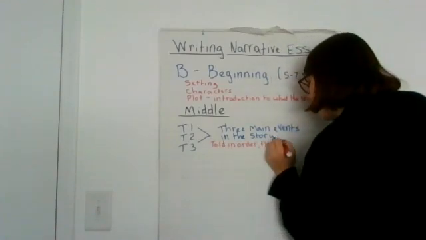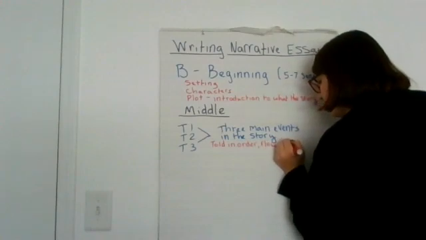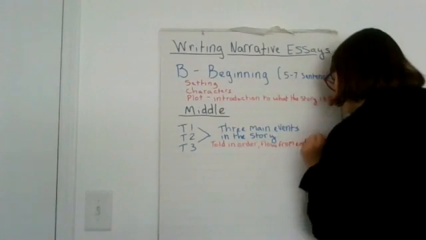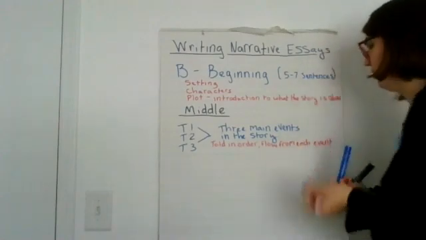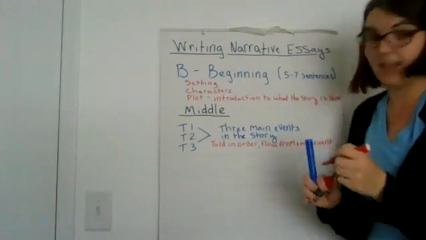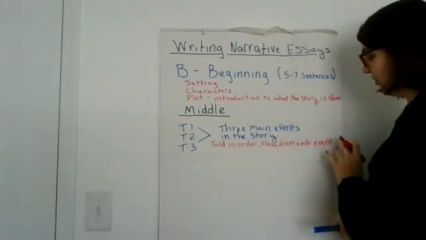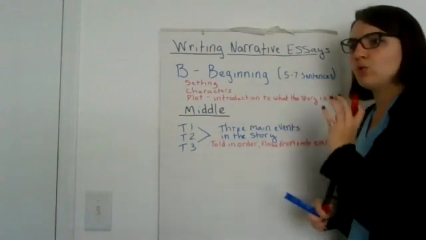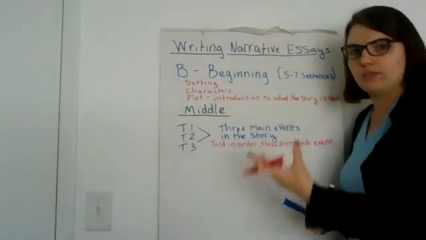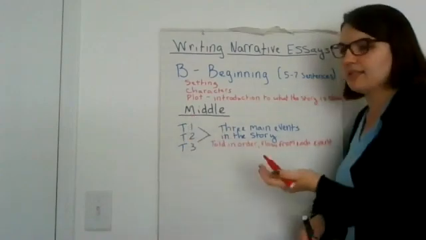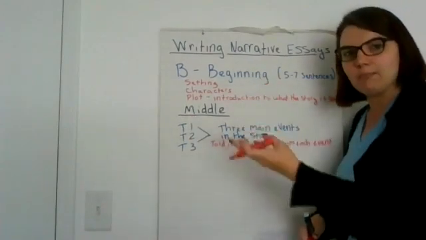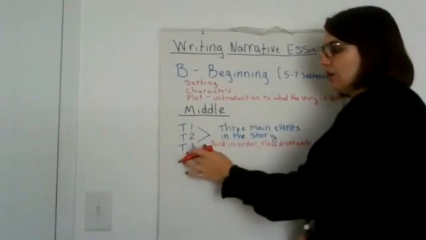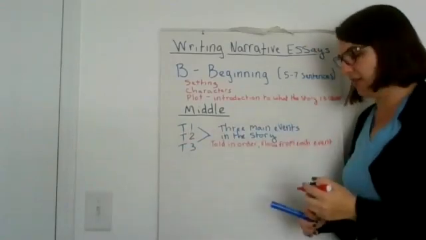Flow from one idea to the next. I wrote "flow from each event," which is not exactly the same thing as I said, but whatever. So, told in order, flow from each event, and then these things should be driving towards the main point of your story. So the first thing that happens builds your action, builds on your beginning. Your second thing, maybe it gets more intense, but your third is your climax. This is your big event of the story.